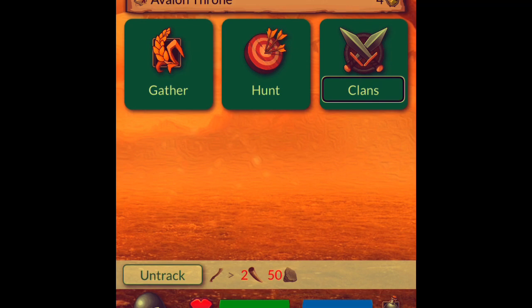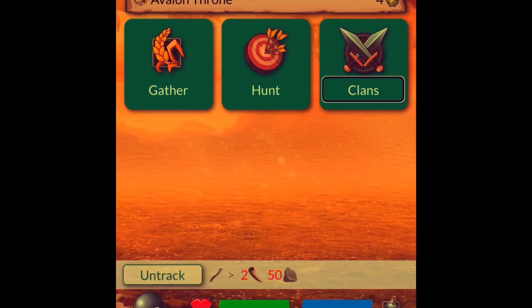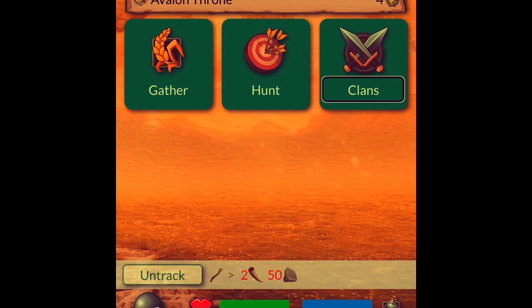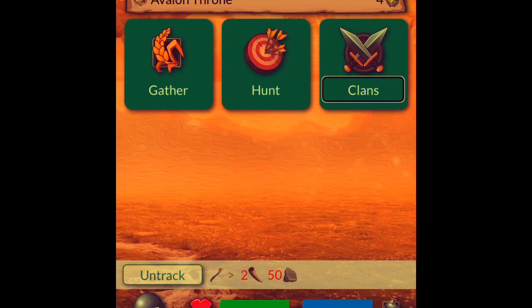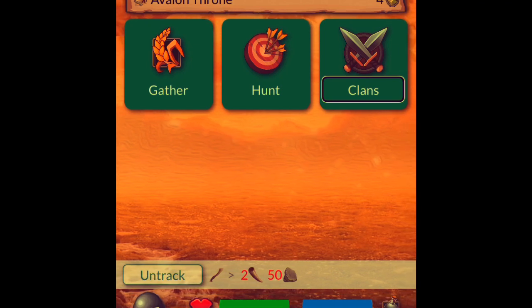Clans is a new thing you can do, which goes to your game center. You can invite people from wherever, and they can join you. Now, I don't know how to send the invites to that well. I'm working on it, so I'm not going to really advertise this as being the video where I completely understand how the game center works and the clan system works. We're going to work on it. We're going to figure it out.